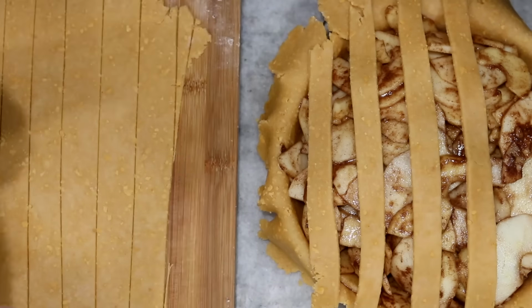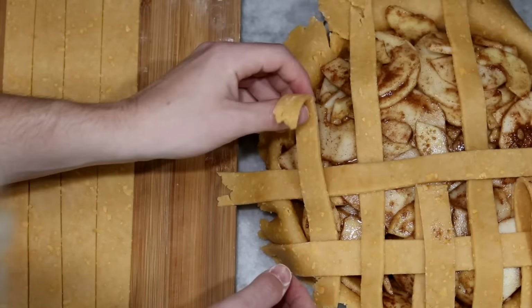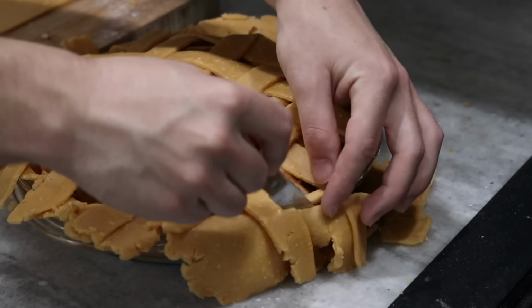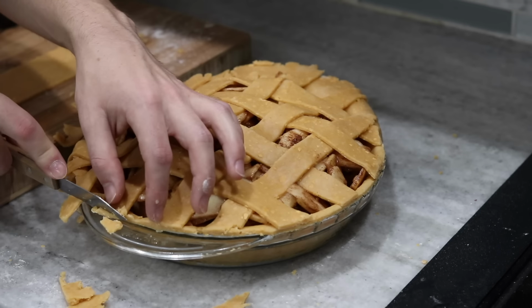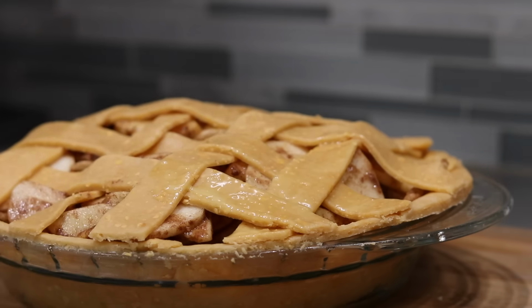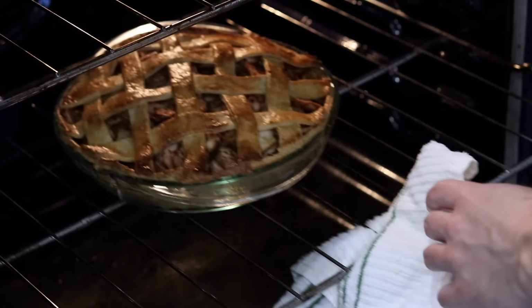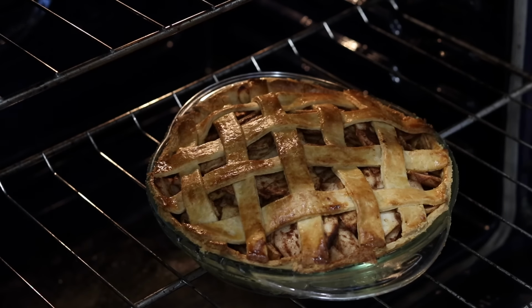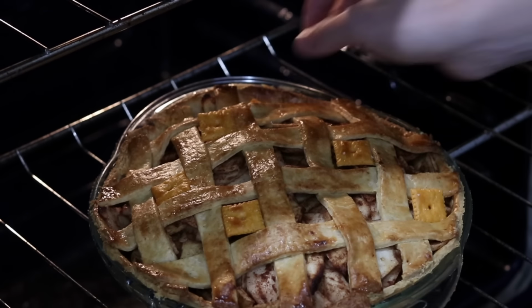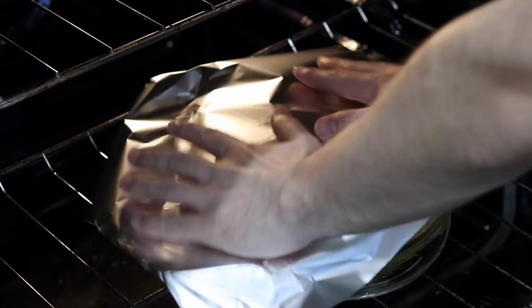You could just roll out another flat piece and lay it right over. And this was all going pretty seamlessly, I would say, until the baking portion. Halfway through, I was gonna pull it out and add my Cheez-Its on the top so that they didn't burn. And about 40 minutes in, it was on the verge of burning anyways. There was no way it was gonna last an additional half an hour plus without that crust overly browning, so I covered everything up with some foil.